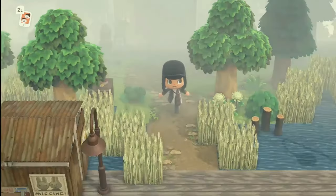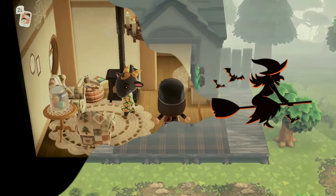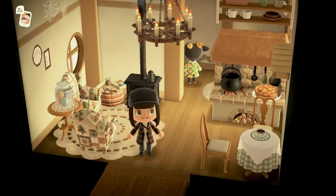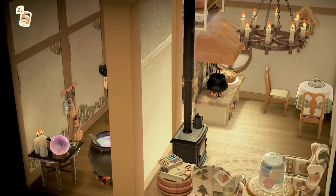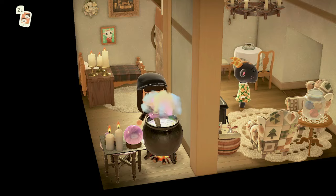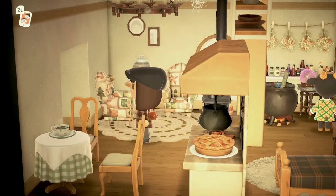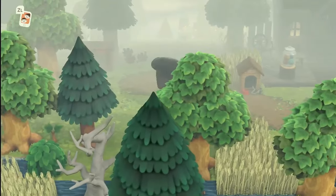Here we have the first villager's house. It looked on the map like it's somewhere near the coven, so I'm gonna go ahead and go inside. Oh, it's Nan! Look at how pretty this house is — it is so pretty. She did leave a note that the interiors were something that really needed to be investigated. Oh, the inside of this house is beautiful! Well, that got dark fast. What are they doing in here? I don't know if she's an unfriendly or a friendly witch. I happen to like witches, so my bias might be skewing me to believe she is innocent. Okay, Nan, don't prove me wrong.